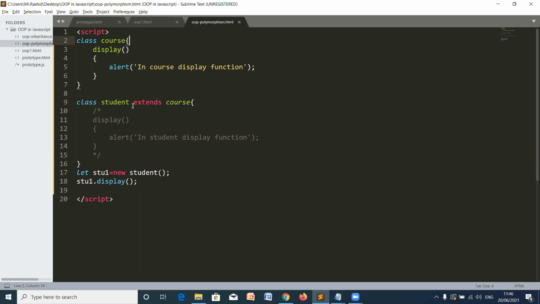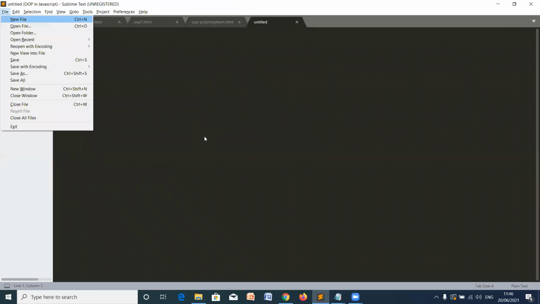So you can have different shapes: your own version of the function in your own class, or you could use the parent class, right? This is one kind of polymorphism. This is also called overriding, meaning this display is overridden by student. The course display function is overridden. And the third thing is composition. Composition is very easy, composed of something.